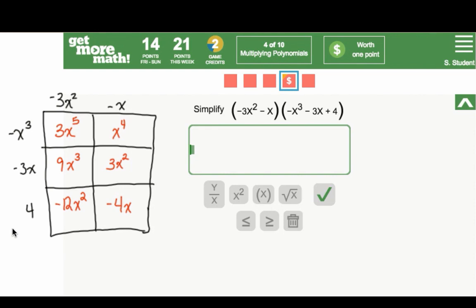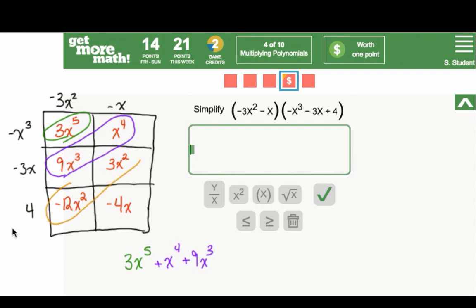Then if you remember, we do the diagonals. So your first diagonal is this one, which is just going to be 3x to the fifth. Your second diagonal is this one. So if you look, traditionally, they were giving us our like terms, but we cannot add x to the fourth and 9x cubed. They are not like terms. So what happens here is we would just write everything we see down here. So x to the fourth plus 9x cubed. I can't add those. This is what happens sometimes when you have binomials times trinomials.